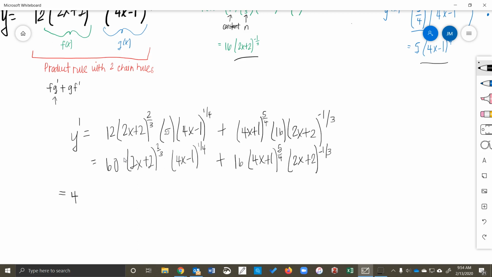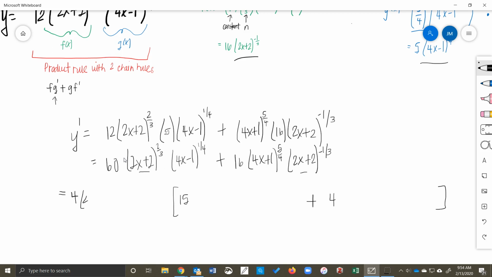And now we're going to take out some other stuff, but for right now I'm going to put what that will leave us with. And this may get pretty sloppy, so bear with me. 60 divided by 4 is 15, so I'll be left with 15 in that function. And 16 divided by 4 is 4. Okay, but they have more in common than just the number 4. If you'll look, both the functions have a 2x plus 2.